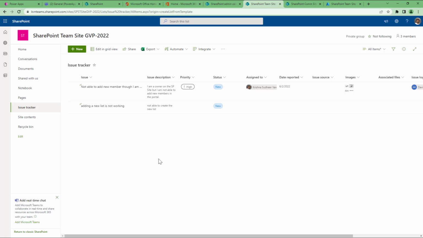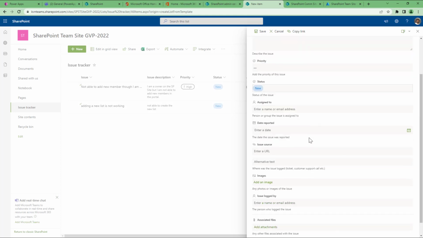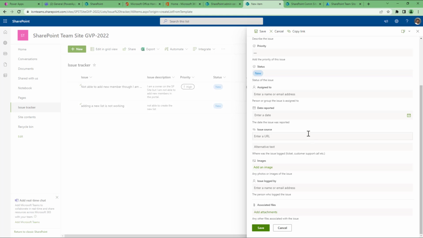Thank you. In a SharePoint site, in a SharePoint list, you can add a new item by clicking on the new button, so that it will open a side pop-up window to add a new item. When you want to add only a single item, or when you are okay to add item by item by looking onto this panel, you can click on the new button here.